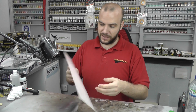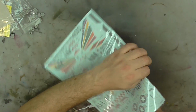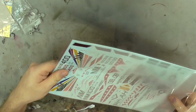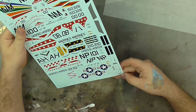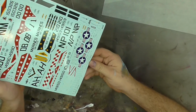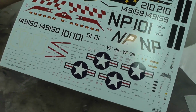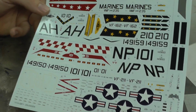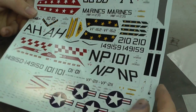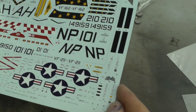Then we have the decals themselves, which come in this massive sheet for all those absolutely stunning markings that we get with the kit. So if we just take this out, right, these are printed by Eduard by the looks of it. Oh no, it's printed by cartograph.com, made in Italy. They are basically the best decals you could probably get in the world, with all the different stencils going on here. It's in glossy. They don't feel thick at all. Well, it's Cartograph. We know they're going to be an absolute dream to put on.